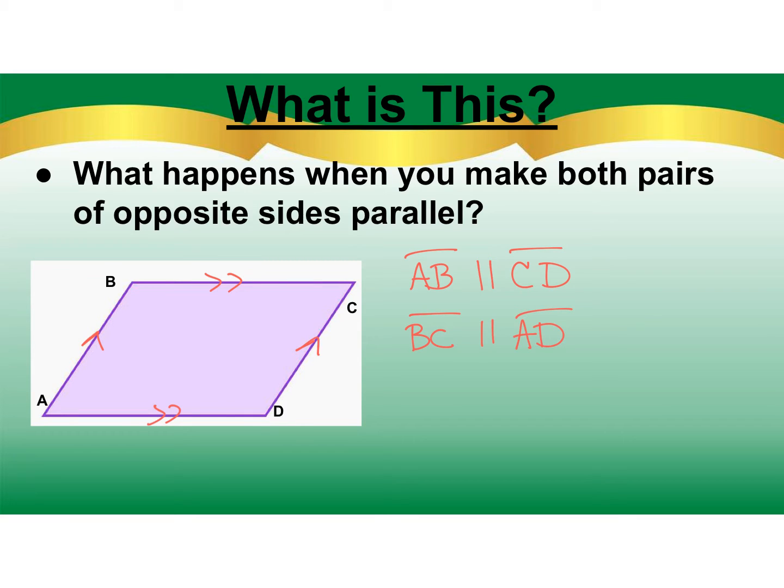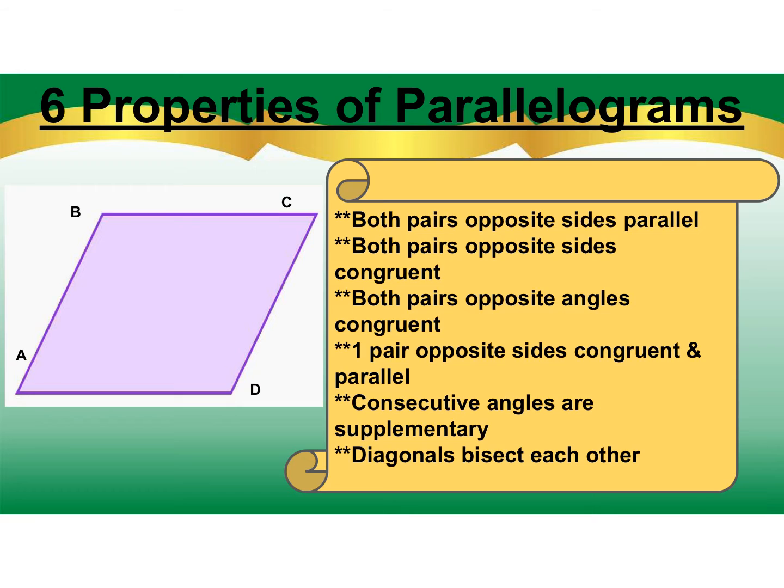So as soon as you have a 4-sided figure and you have 2 pairs of opposite sides parallel, then that's going to become a parallelogram. And once you do it, a lot of other properties happen. So you need to be familiar with the parallel markings here and the parallel notation. So let's take a look. These are the 6 properties of parallelograms. I recommend you pausing it here, writing the properties down, and then come on back and then mark up the picture the way that I do.